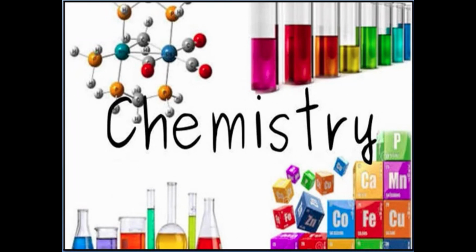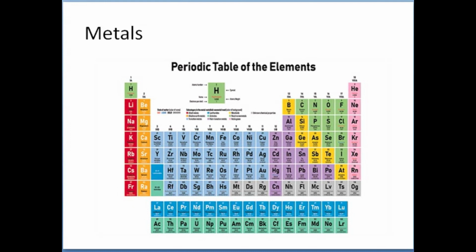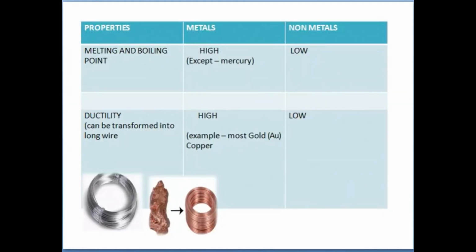So, here it goes. This is the periodic table, and you all know that. Till here we have metals. Okay, the zigzag line you can see. So till here we have metals. The zigzag line is the metalloids, and these are non-metals. So these are the classification of metals and non-metals in your periodic table. You all must have been knowing this, so we'll directly start with the differences of metals and non-metals.